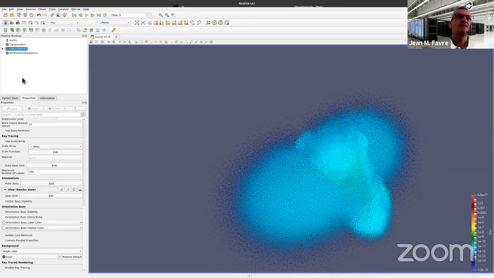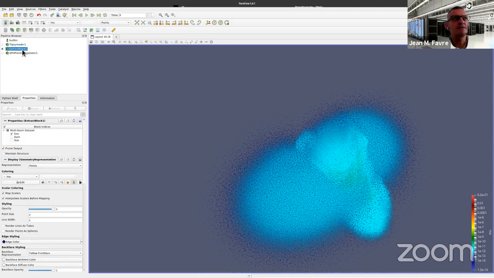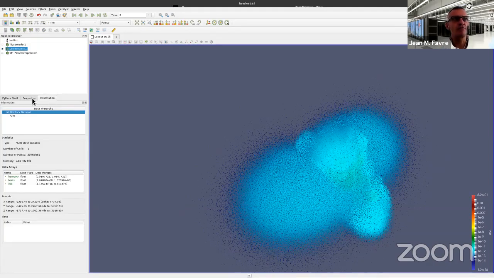I've taken my Tipsy reader. Tipsy is the name of the format which the University of Zurich is using to store their particles, and I have implemented the reader for it. If I look at the object loaded here, on the left side of my panel I have a multi-block data set, and one of them is the gas particles.